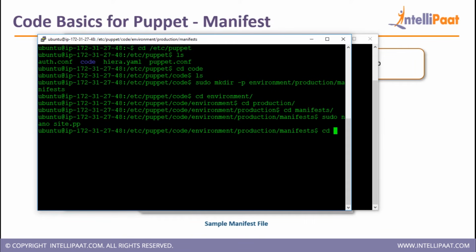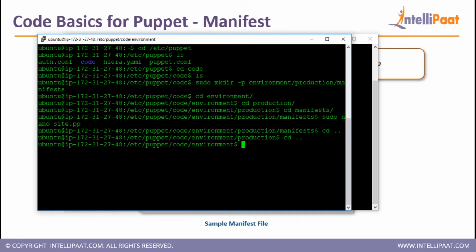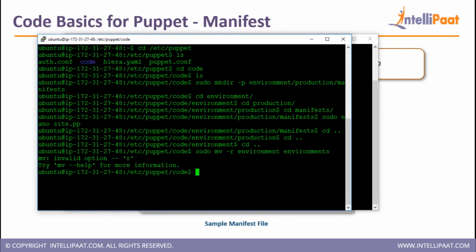For that I'll have to come out, again come out, and now let's copy this folder. cp -r, let's call it sudo, change the environment folder to environments, and let's move it so that it gets renamed itself.